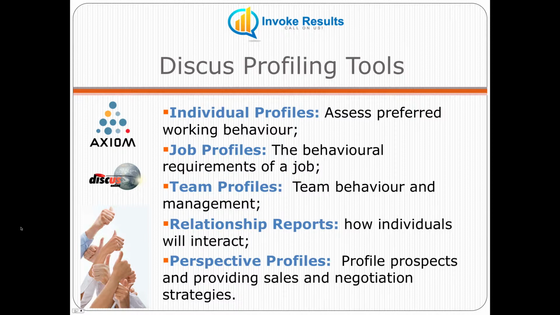And then last but not least, we also have a profile called the perspective profile, which is useful if you can't get someone to complete a profile, but you've dealt with them and you answer some questions about what behaviours you've seen. And that will give you a likely profile of that individual. That tool is also available, by the way, as an iPhone or iPad app. Very useful for salespeople. It's called Discus Approach, which allows them to just answer 6 questions about a prospect they've met with, and it'll give them an understanding of their behavioural style and how best to negotiate with them, etc. But again, that's for another video, although some of you may have seen my video on how to use the style card in sales negotiations already.